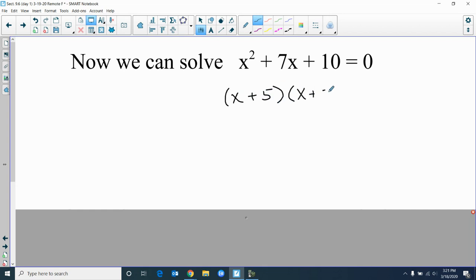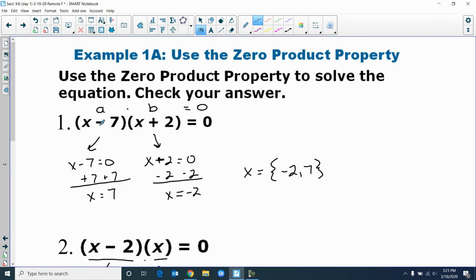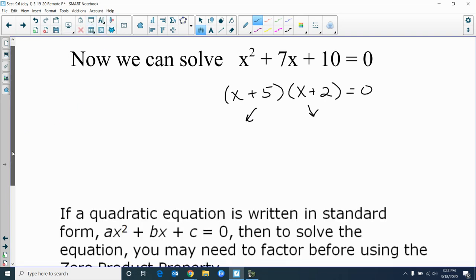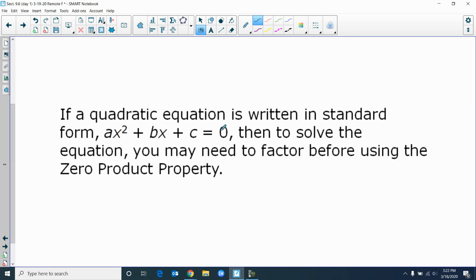And now we have the parentheses. When it's written with the parentheses, they actually do the hard work for us. Now, there's going to be more difficult problems where we have to do the factoring. Then we break these two up. Okay, so now that gives us an option on how to solve quadratic equations, but they have to equal 0.